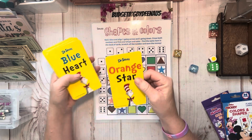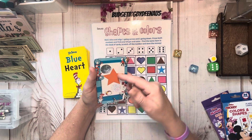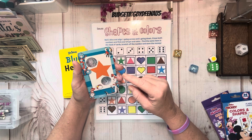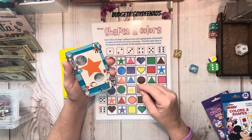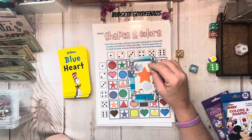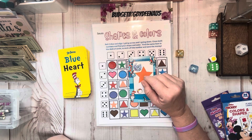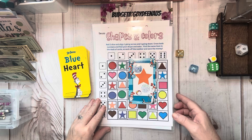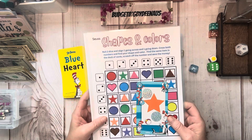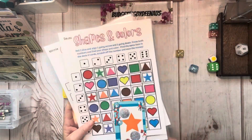What you do is you get this — this is a Dr. Seuss set. They come with scratch-offs on this side, and there's two of them, so you can play two rounds in this game, and it's also reusable. What you do is pick one of these and scratch it off. These numbers are one through nine, so it's low budget, but these come laminated at no cost. The game is laminated, and there are three different games, so you get to choose which one you like.